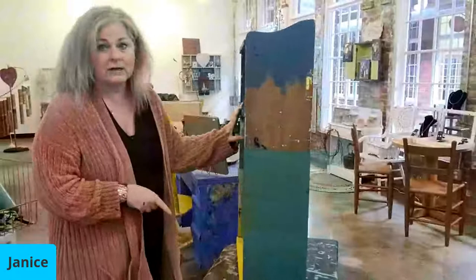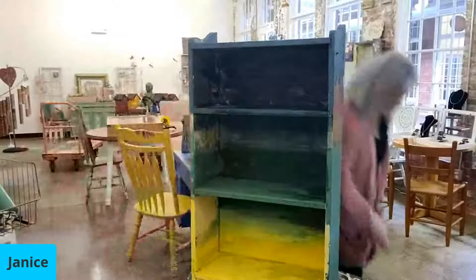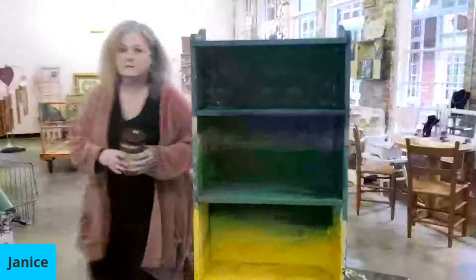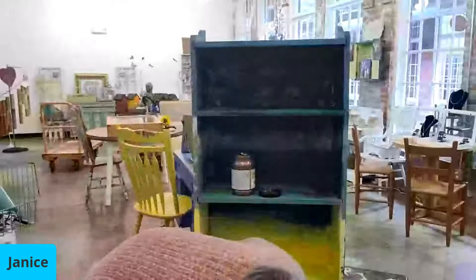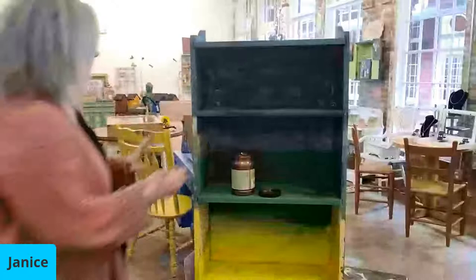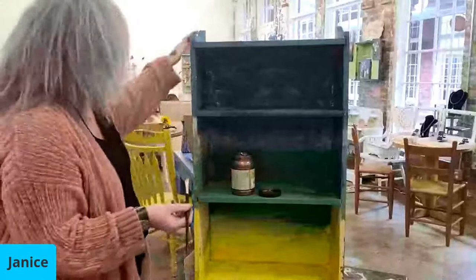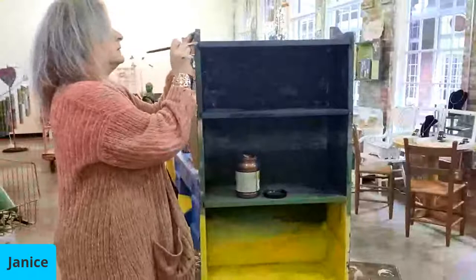But one thing I do want to try is, this is the copper, the Rust-Oleum metallic. I probably shouldn't be doing this at this point, but I know I wanted to do a metallic on the lips of these, and my thought was gold. My thought was that I would put a gold metallic, but I'm loving the copper on this peacock. So I want to just see. The copper might not be better.